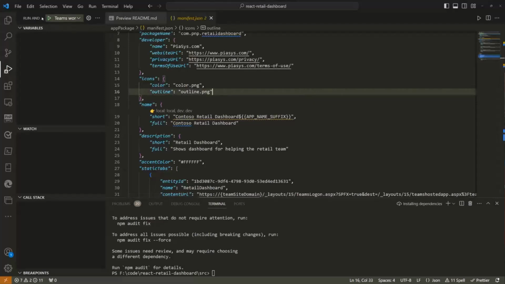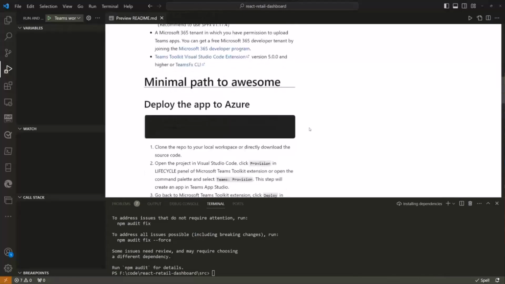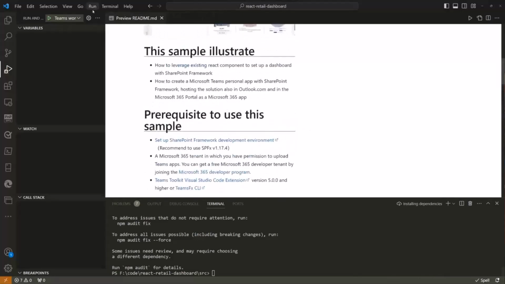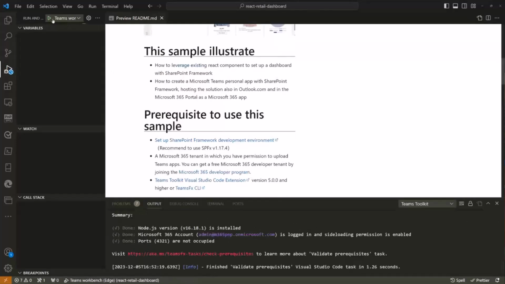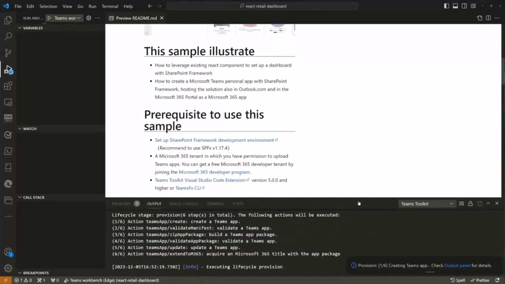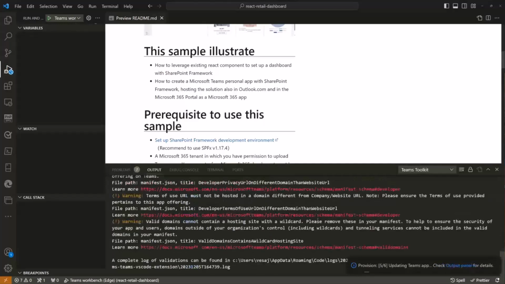It doesn't really matter. I haven't done any modifications, as you saw. I created the solution, we just had a look at the code, we ran the npm install, and right now I can click F5 or click the debugging run. It will do a double check on the situation, what is the state of the project. The first time this will take a bit longer, but again, not a massive amount of minutes.